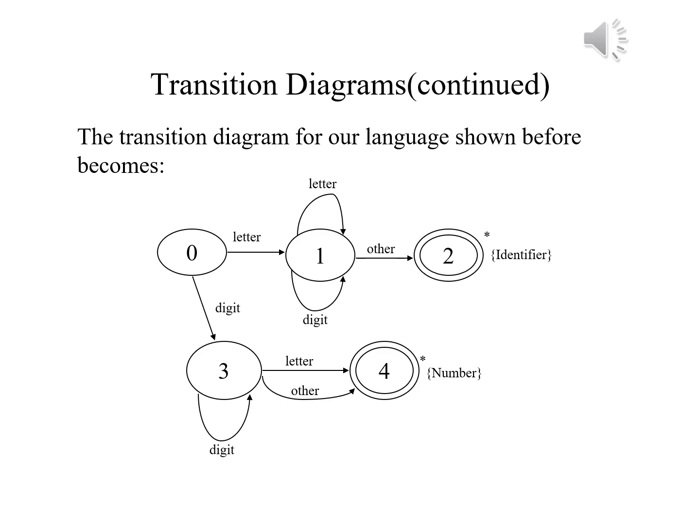On the other hand, if I encounter a digit when I am in state 0, I'll go to state 3, and I will remain there as long as I am encountering digits one after the other. Once I encounter a letter or a different type of character, non-alphanumeric, I will go to state 4. The asterisk again tells me I will push back the look-ahead character onto the input stream, and this is going to be labeled as a number.